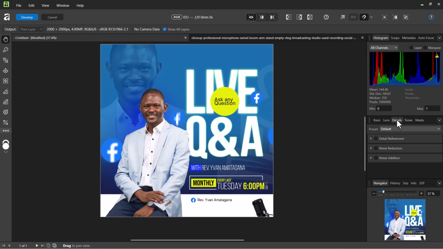So now I'll come to details, refinement and radius. I'll increase that to something like this. Noise addition, I'll add small noise, just a little noise, to have this grain effect on it. You don't want to add too much, just a little will do.